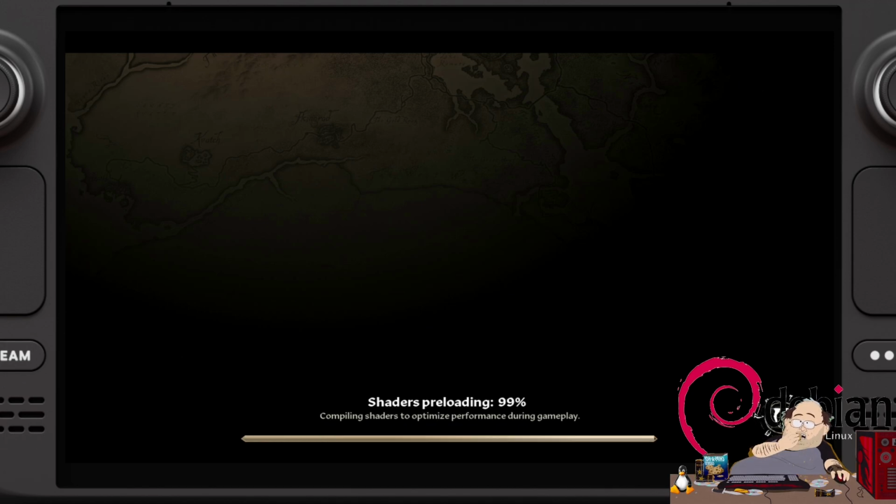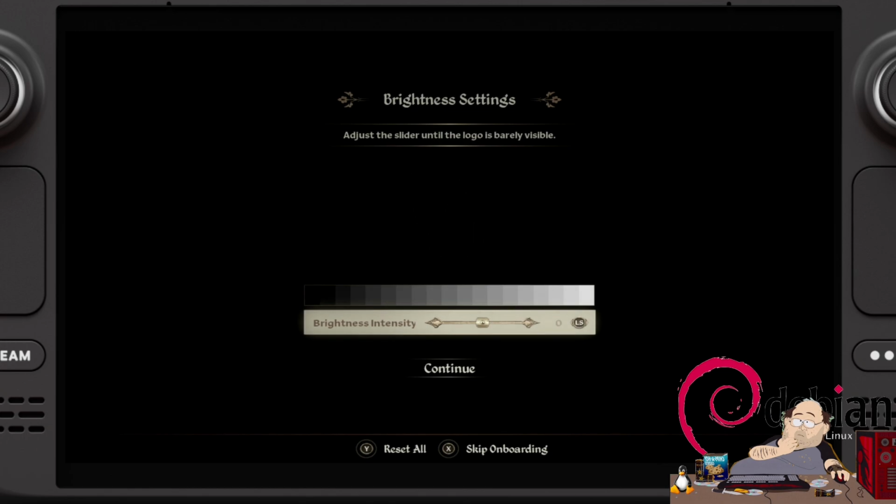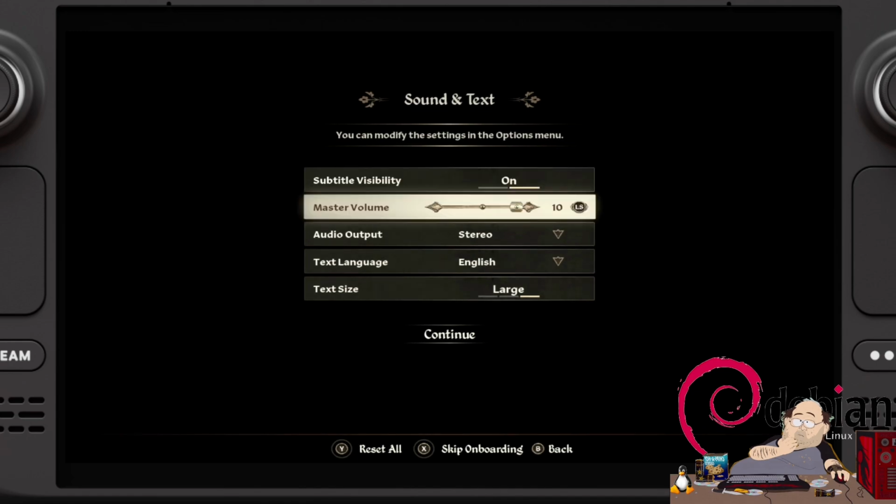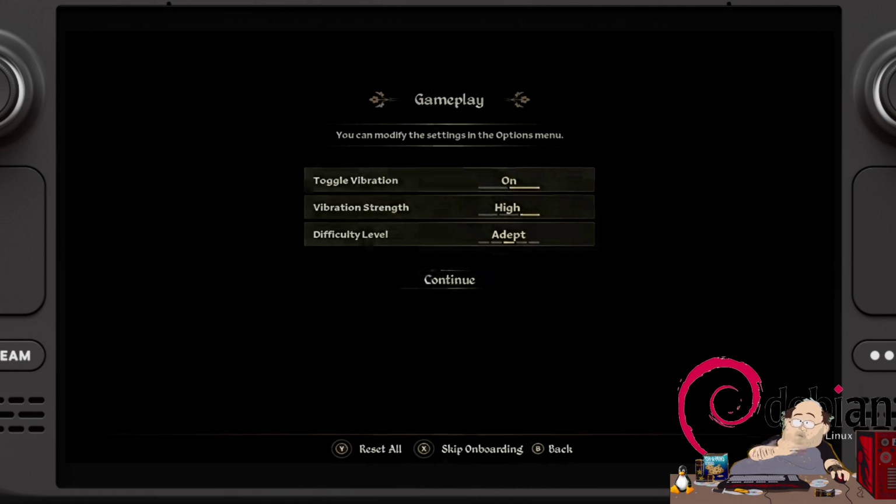Well, shaders is almost done. After that, the game is going to run. We can keep clicking continue and everything. We can use the controls and everything in the game.